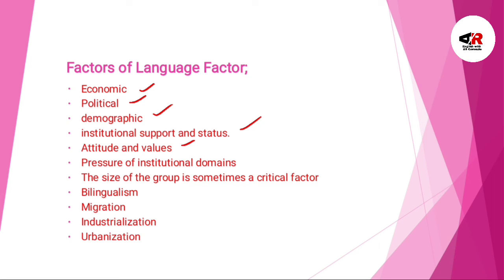Language shift is slower among communities where the minority language is highly valued. Therefore, when the language is seen as an important symbol of ethnic identity, it is generally maintained longer, and vice versa. Pressure of institutional endowments such as schools and media. The dominant language is associated with social status and prestige, and the size of the group is sometimes a critical factor.